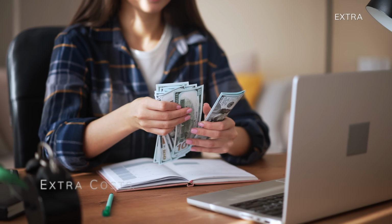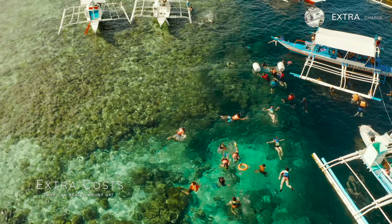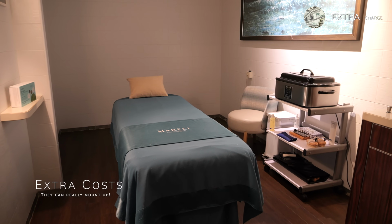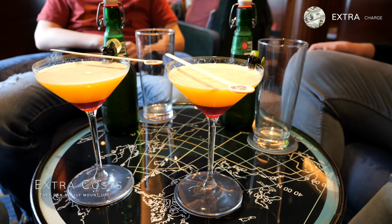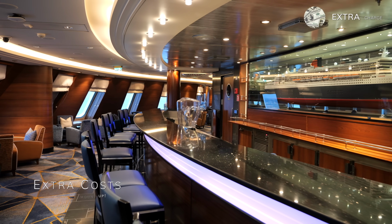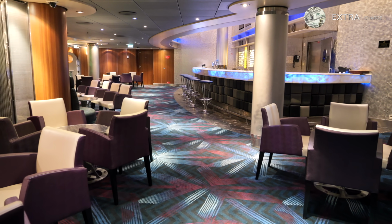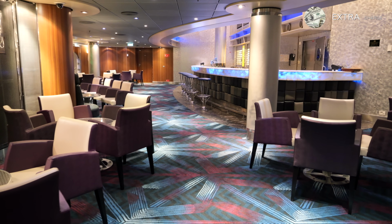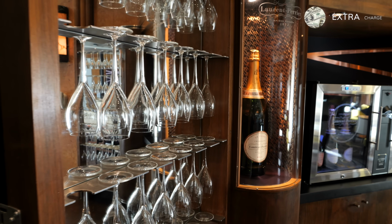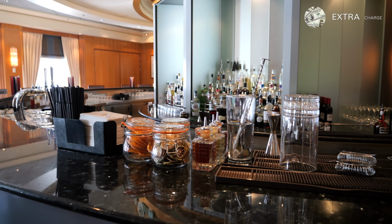The onboard costs aboard Queen Mary 2 can be notably steep, particularly concerning the extra expenses such as shore excursions, specialty restaurants, spa treatments and beverages. From our perspective as budget-conscious Brits, the drink prices were particularly hard to digest, with some cocktails costing $18 and a Bloody Mary at $11, compounded by a 15% gratuity on every service, even self-service actions like going to the bar and opening a can of Coke yourself.